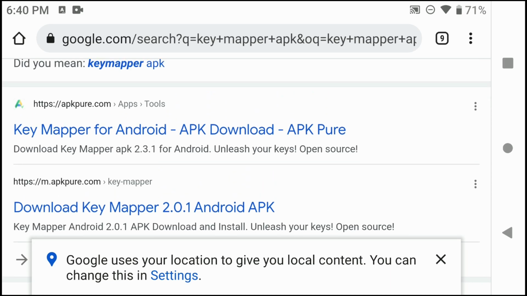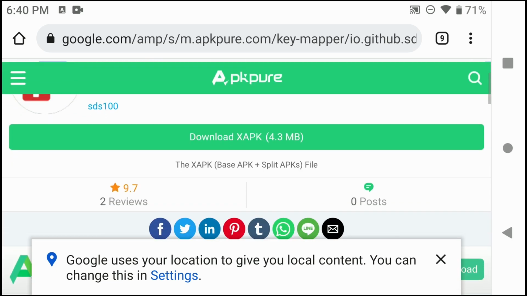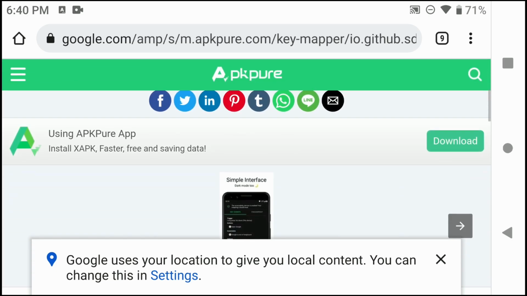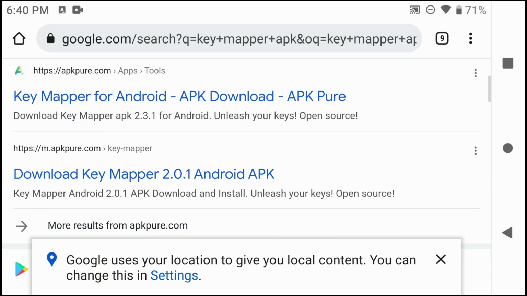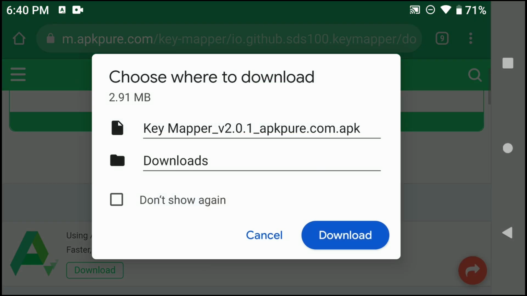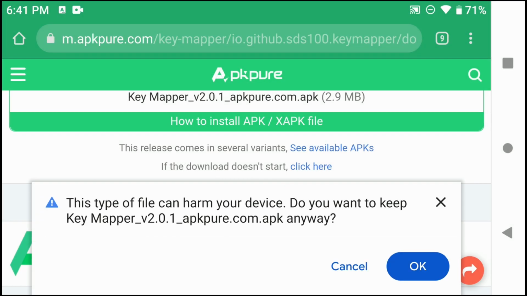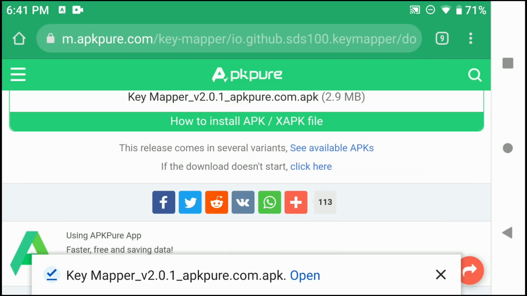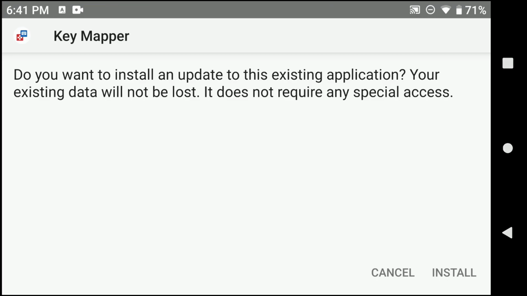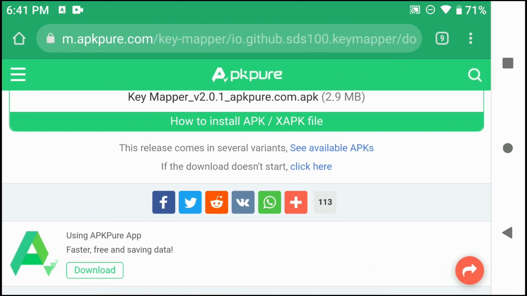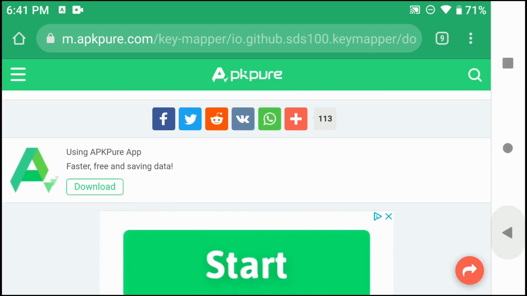I like to pick APK Pure. Download your APK. Right there. And then you got to go into settings and allow your security settings to install APKs like that. If you can't find it in the Play Store. And that is how I would do it.